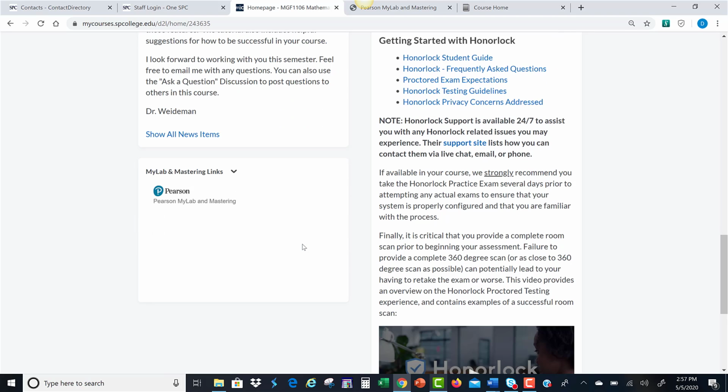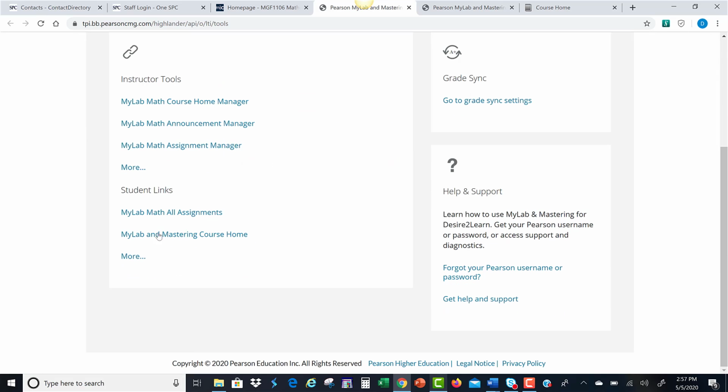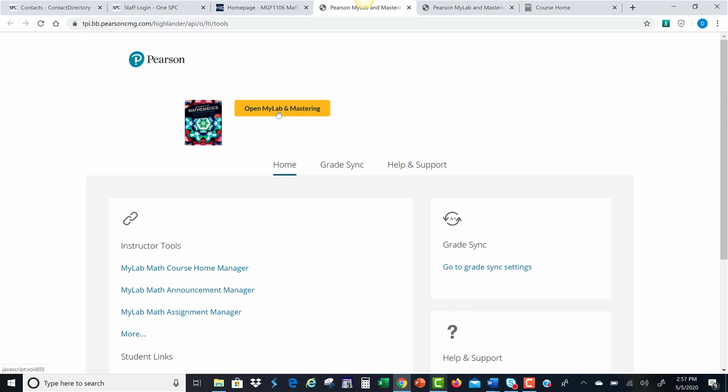And this is also critical. You have to purchase the MyMathLab access code in order to get registered in our MyMathLab course. And in order to get to MyMathLab, you're going to click on this link here. I've already registered in our class, but the first time you do, it's going to take you through the steps to get you registered. Once you've gotten registered and into the MyMathLab course, when you go out to this link here, you'll see these tabs here. I'm also going to suggest that you click on this tab to go over to MyMathLab, since it'll take you to the full MyMathLab course.